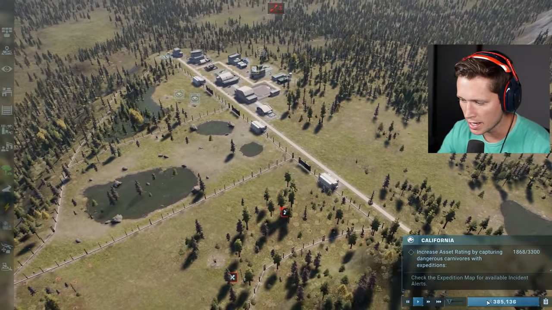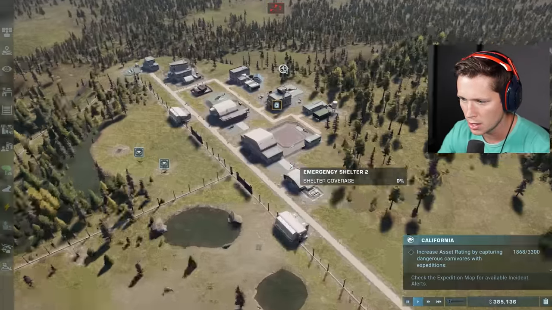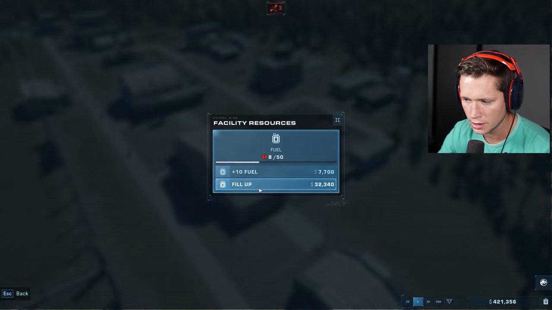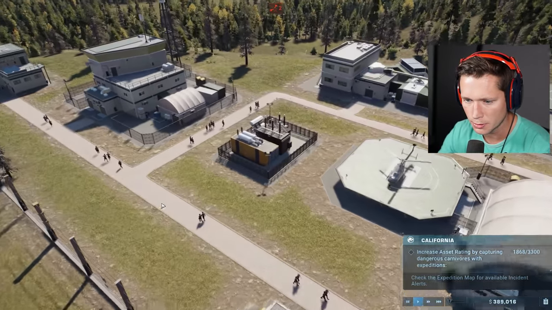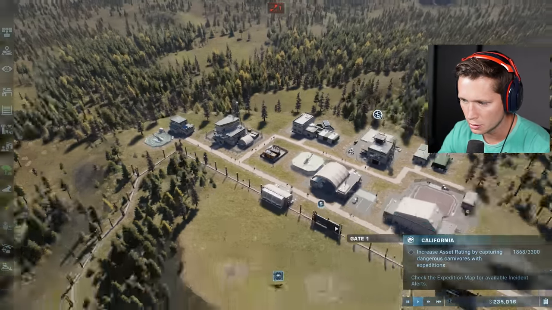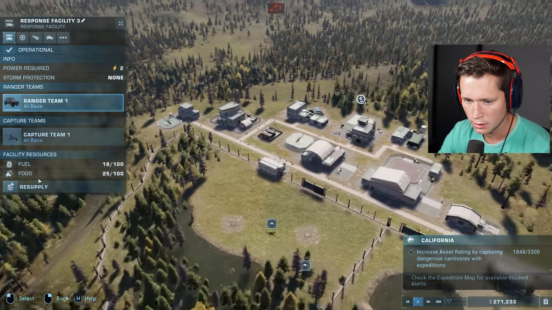So with that, we're making some great money now. We've got a bunch of dinos in here making $217,000 per minute. All of our scientists are back to good. Looks like our medical facility is gonna need some fuel. Let's make sure our generator's fueled up as well. Probably don't wanna fill it up, just add a little bit of fuel. I think our rangers are probably gonna want some fuel as well.